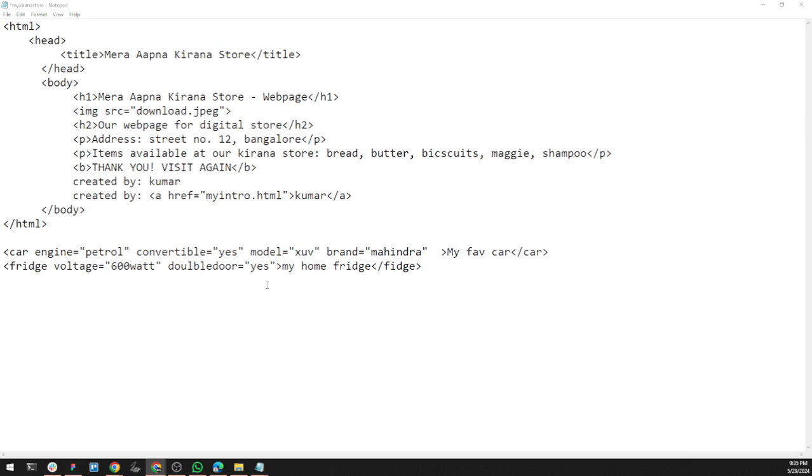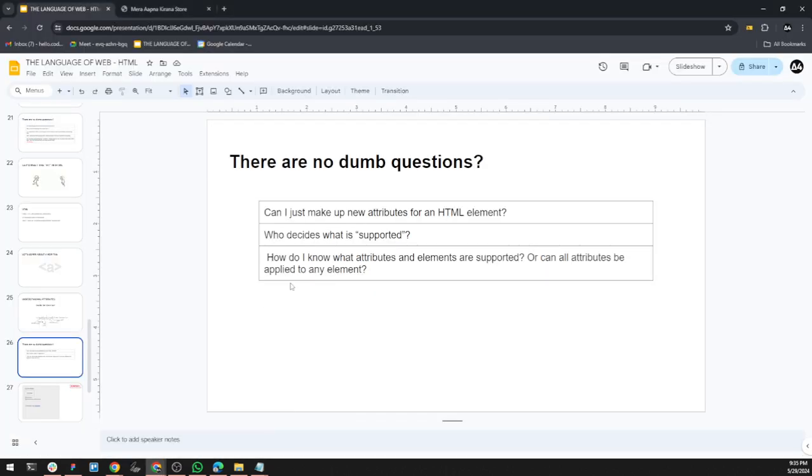Cool. Let me go back here again. Any doubt till here, guys? So far in today's class, we learned a little bit more about tags. We also saw that there are tags which don't have a closing tag. Then we saw what HT stands for in HTML. We also saw a new thing called the anchor tag. And finally, we saw a new term called attribute. An attribute defines the property of a tag.